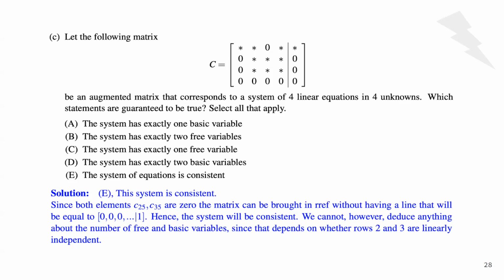So that essentially depends on whether or not our rows 2 and 3 are linearly independent. So this one might take a couple minutes to soak in, but because we don't entirely know what the values are for those stars, we can't exactly jump to conclusions on how many free and basic variables we'll have in this. But yeah, that's about it for module 1, and I'm gonna hand it off for module 3 now.